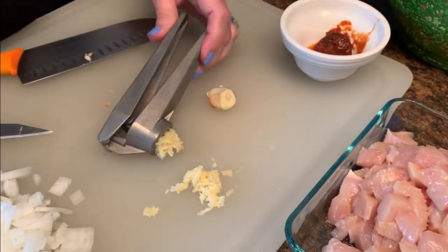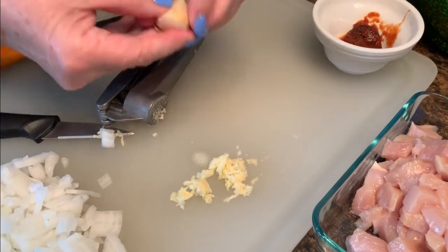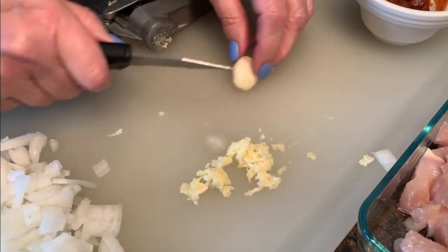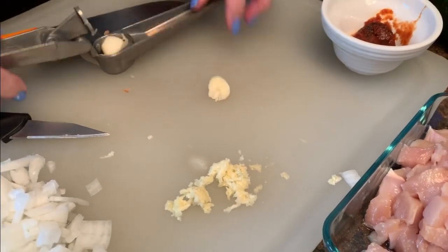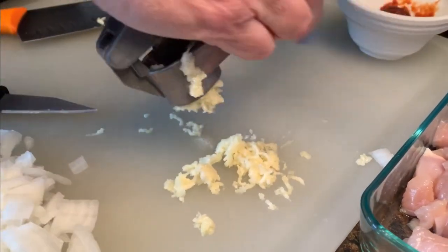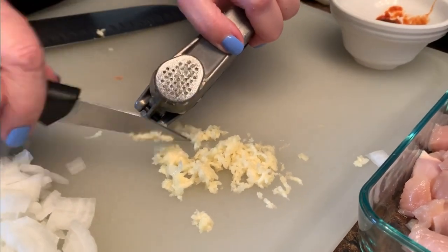Okay, and of course you want to get all the goodness off of the garlic press. Let's get the rest of the peels off of here. Sometimes they're too large to even put into the press, so I cut them in half. Almost cut my finger. Good save, Karen. And there we go. And again, we just brush off all the excess.